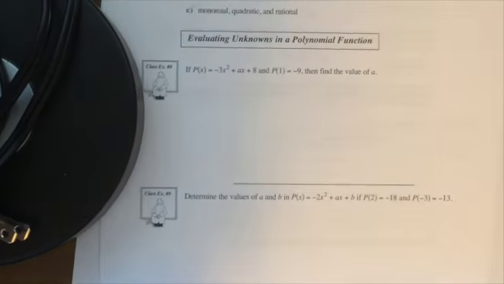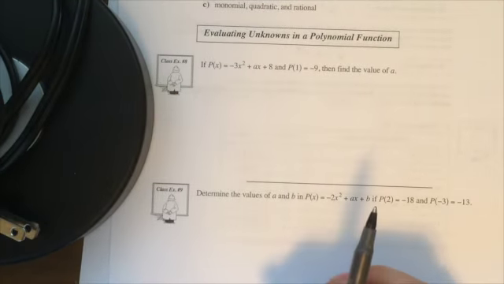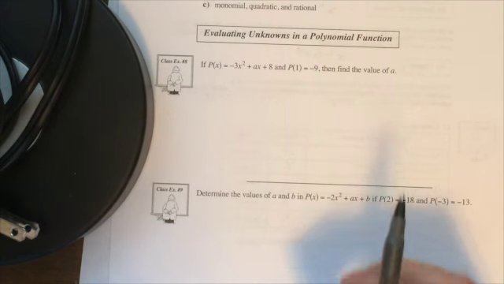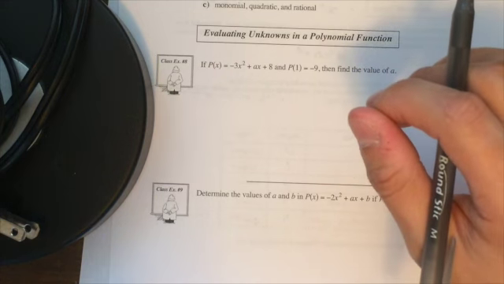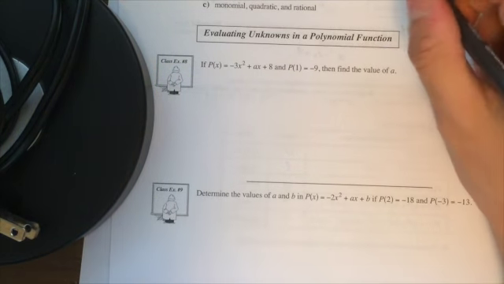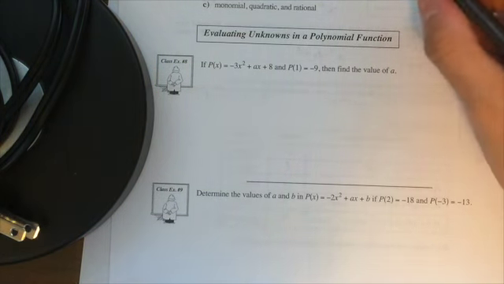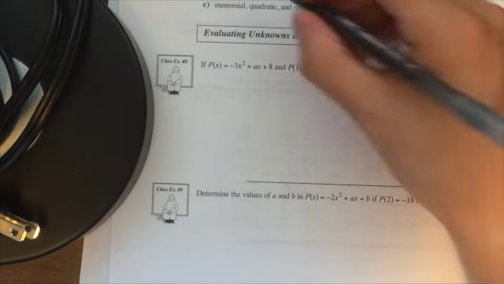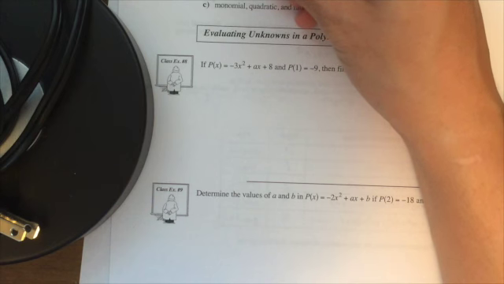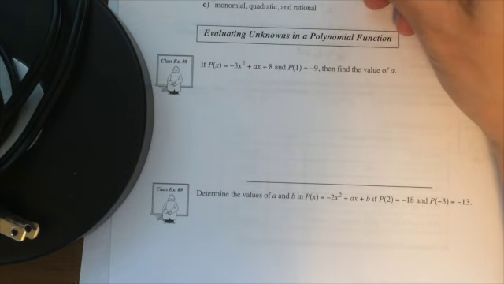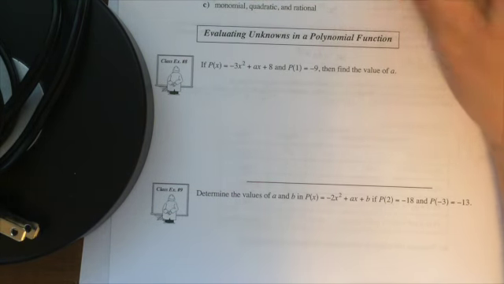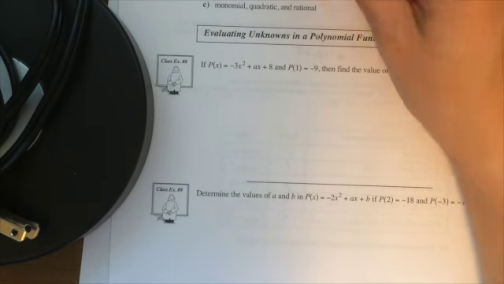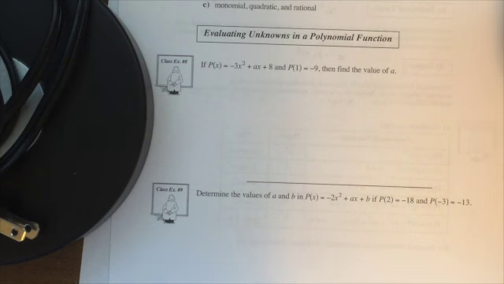And lastly, let's take a look at these examples. In each case, we want to write a polynomial satisfying the following conditions: trinomial, quartic, and integral. So trinomial tells us that we have 3 terms. Quartic tells us that we have a degree of 4. And integral means all of our coefficients are going to be integers.